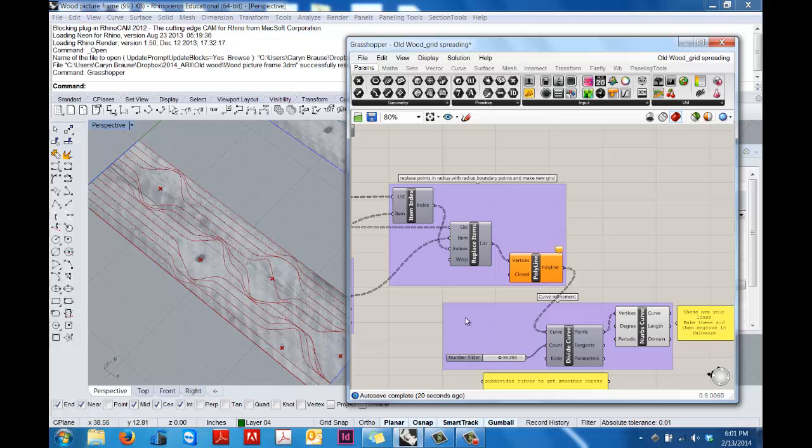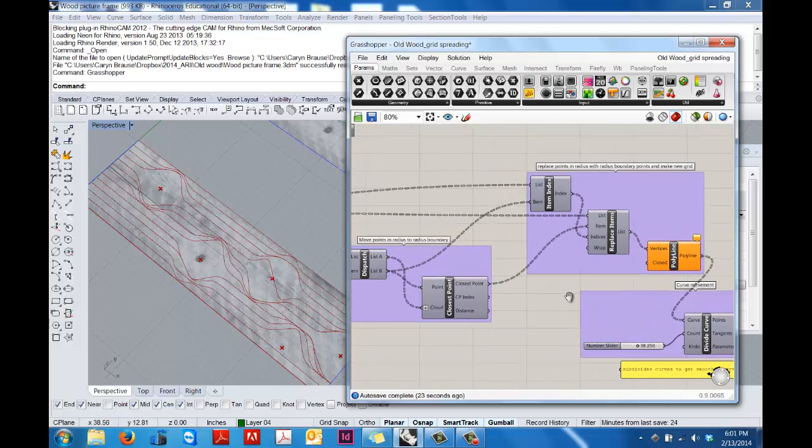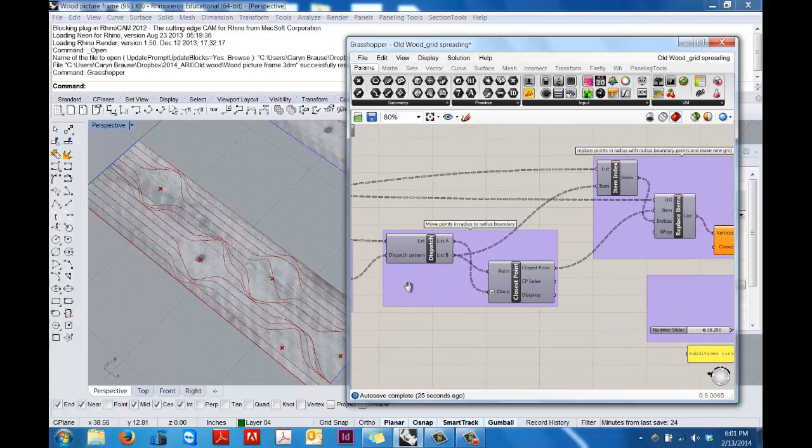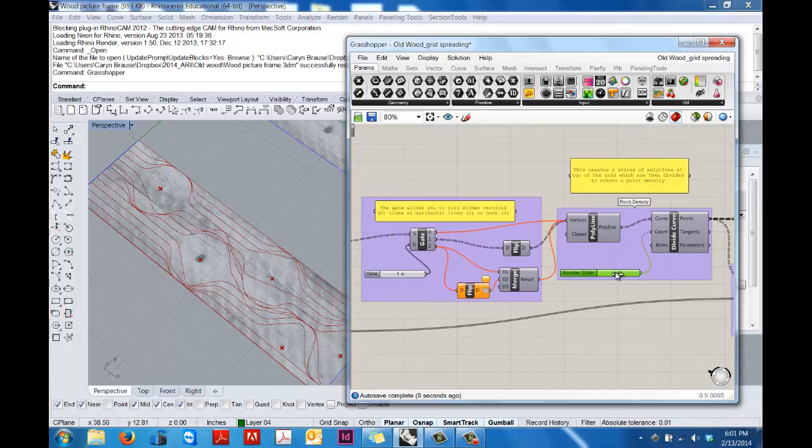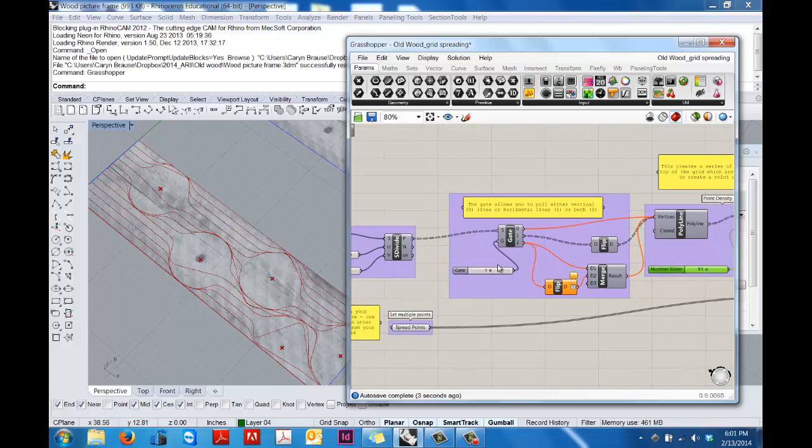I've left panels with descriptions all along the way. The main thing you would really just want to pay attention to is these sliders where you have some controls, and plugging in your points and in your surface. So there, and then just deciding which direction you want to go in.